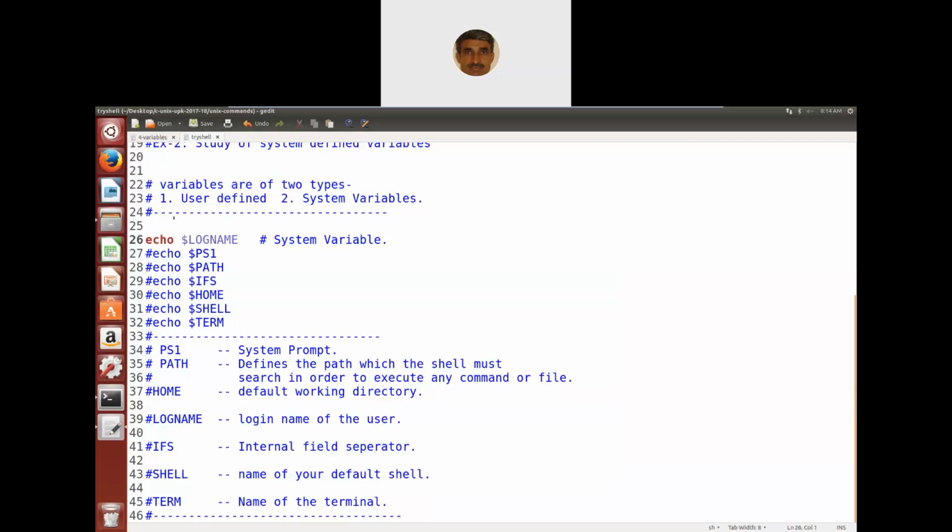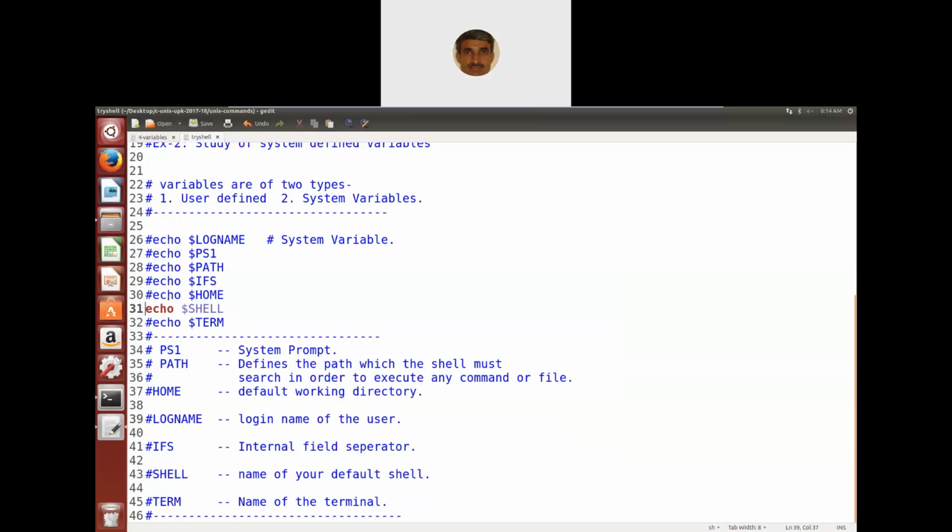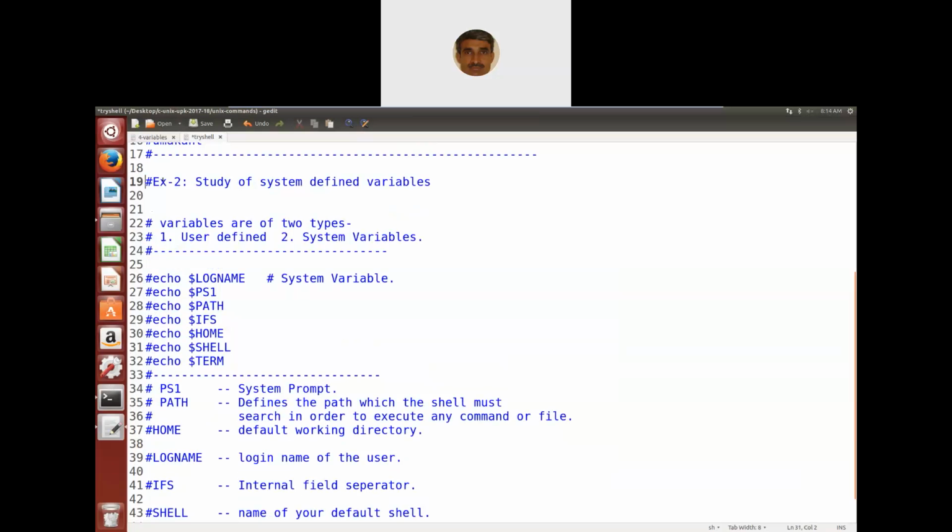So similarly, you can try all the things, right? I'll put HOME or the SHELL, which you people have already gone through. I'll remove this one, save it, and again try, right? This is the shell which we have already tried. So these are all system variables. This is called environment variables, please go through the environment variables. Once you are done with this, again put a comment here, right? This is how you will be developing, right?